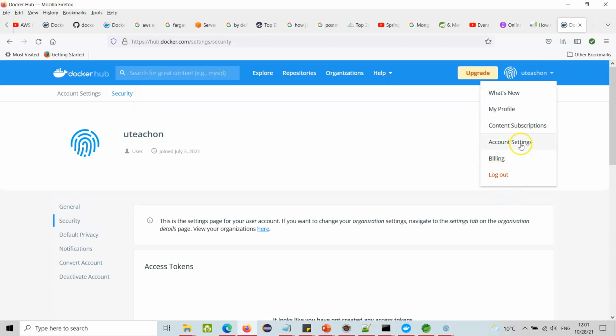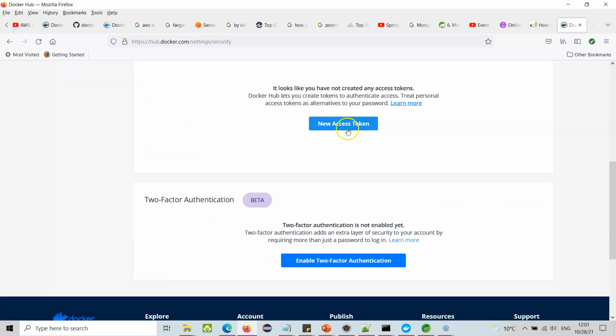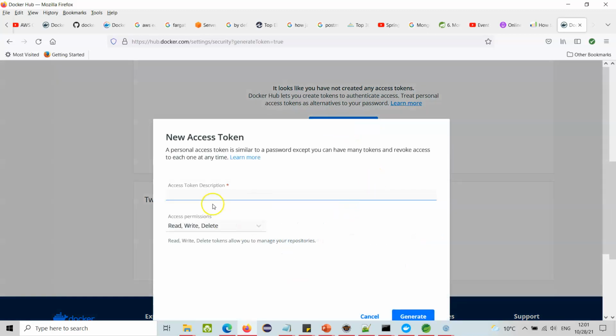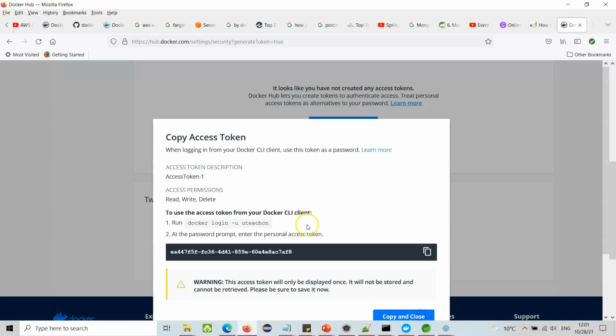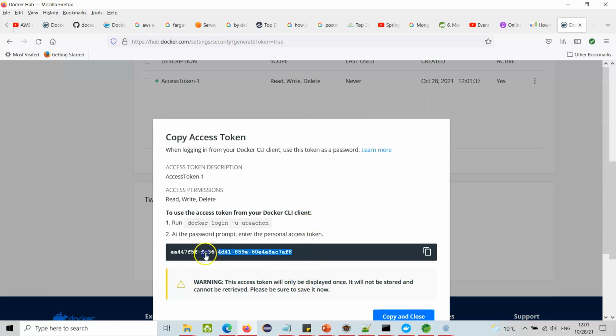Go here and go to account settings. You will get to security, and once you are in security, go and create a new access token, access token -1, and give it permission read, write, delete, and generate it. It got generated here, so copy that.